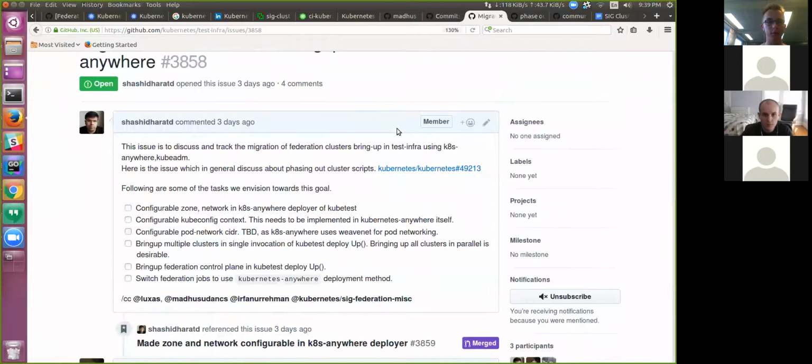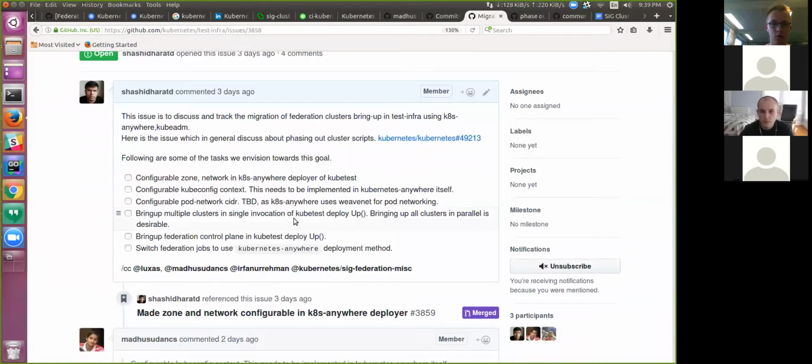So this is what we think is required to move the current mechanism of bringing up the clusters to a kubeadm based deployment method for federation. These are a few of the smaller tasks we have broken down to make progress towards this target.